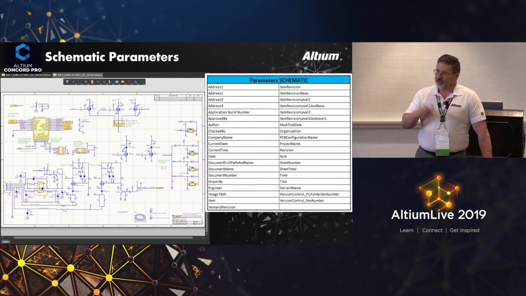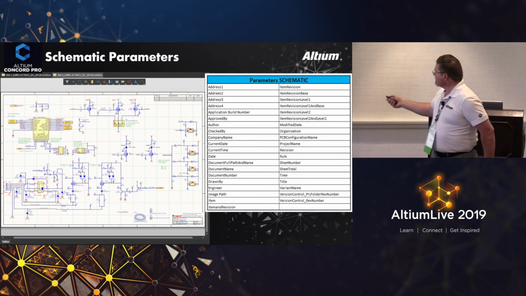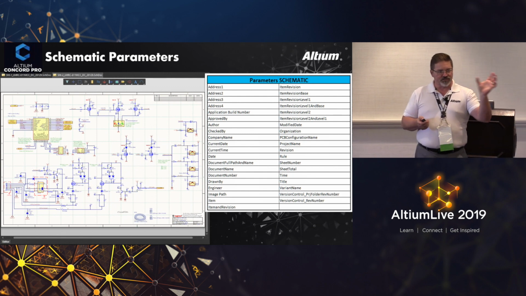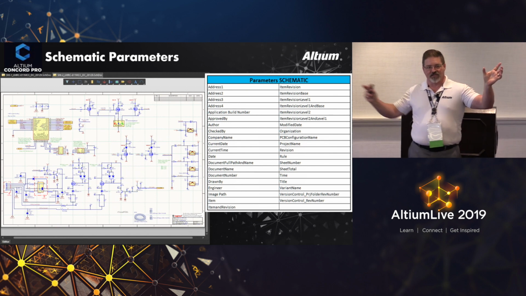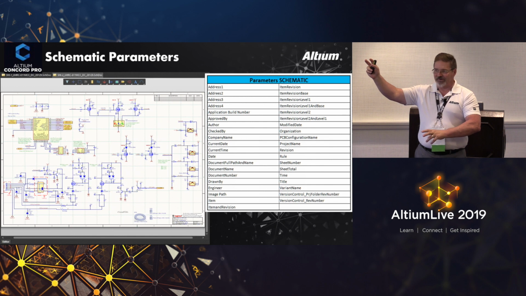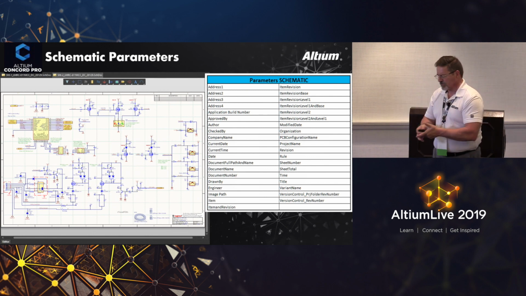When you originally set up your project, you say, what's your project name? That's the information that's dropped in. Every place you put this label in your documents, that information is dropped in. That becomes really powerful, because now you don't have to make sure you changed the project name everywhere else.